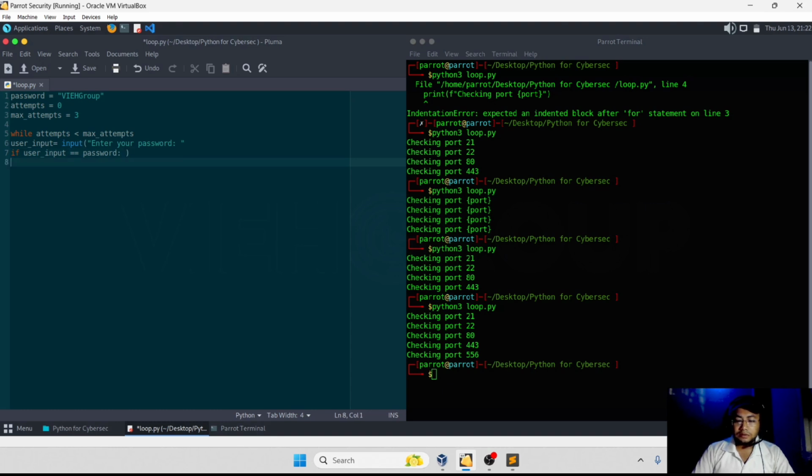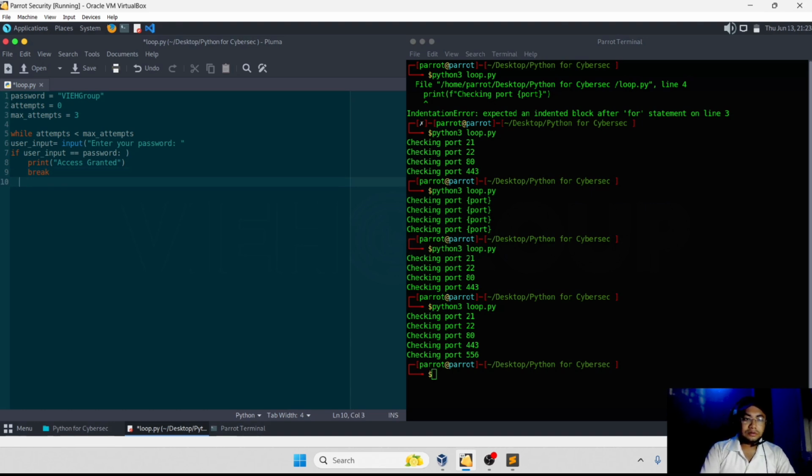Then tab, print a message: access granted. And we need to write a break to exit the loop if access is granted, meaning if the condition is fulfilled, the loop will break.